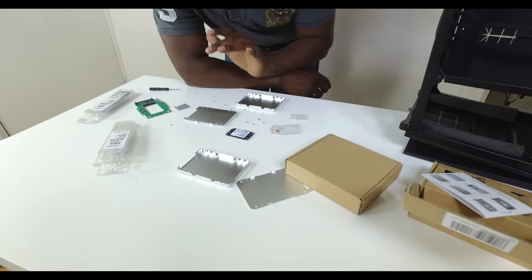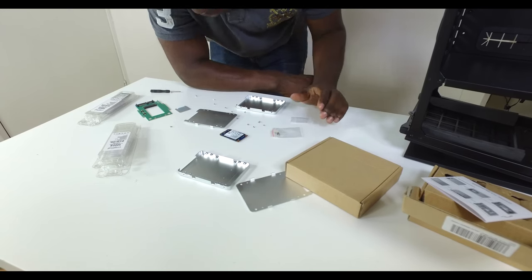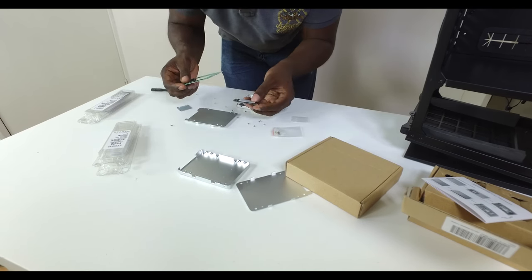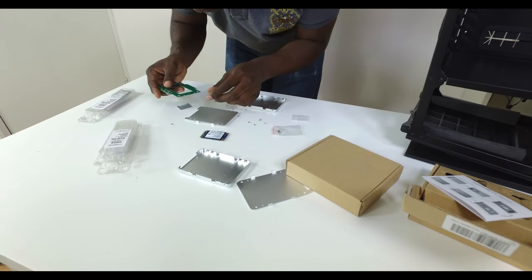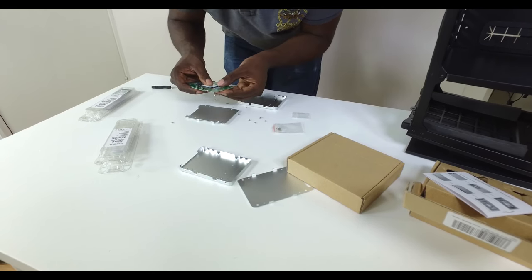Sit back and relax and watch me make this beast of a computer. I'm going to try to not make this video boring at all — it's going to be in lots of different segments, like a tutorial, showing how to install good components quickly and with ease. I'm going to do the two 500GB mSATA drives in RAID 0 and I really want to see how it performs. My test bench will also be coming up soon.